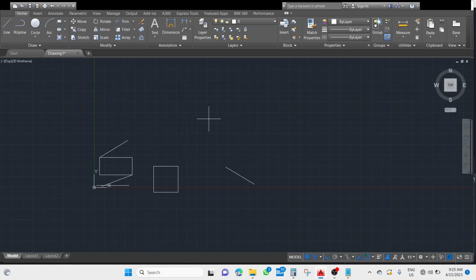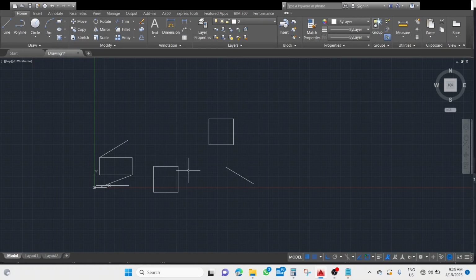So here this is my start point, then 150 length in the positive x direction, then 150 in the negative y direction, the downward direction, then again 150 in the left direction, press enter, again 150 in the upward direction, press enter, and then press escape. Now let's see what is the exact difference between the line and polyline command.